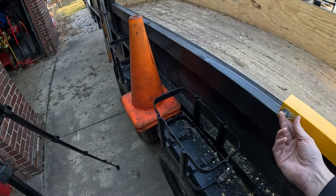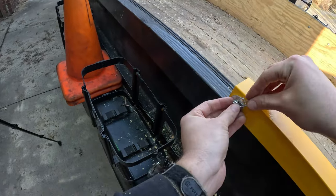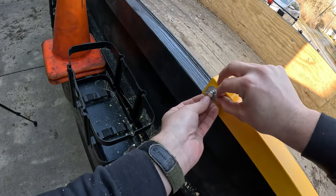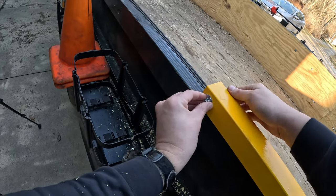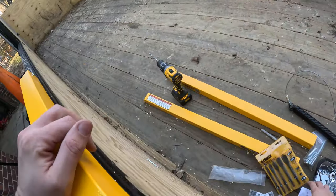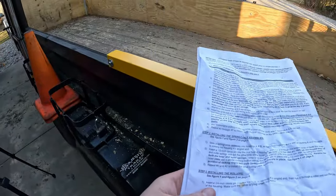I actually used one of these things before, it's a locking ring. Interesting. Just a funky pin. Okay. So that's in there. Over here.